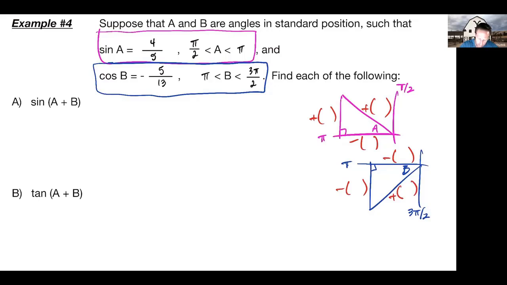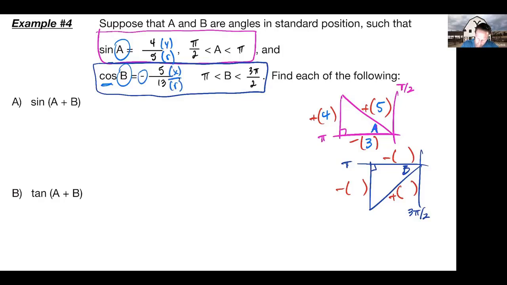Okay, next I'll go ahead and take what they gave me and fill that in. And since it's sine, I know that this is a y and this is an r. So going to angle A, I will say that my y is 4, my r is 5. So you should already know that this is a Pythagorean triple, and my x is a 3, 4, 5. Next, I'll go to angle B, and because it's cosine, I know that this is an x over r, and I already took care of the negative there.